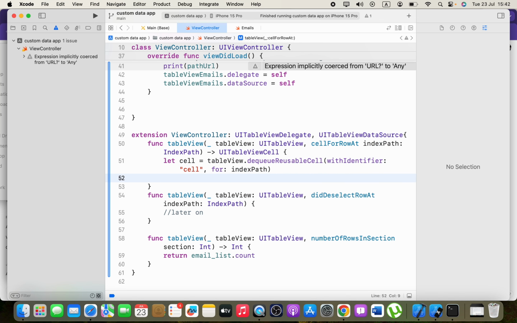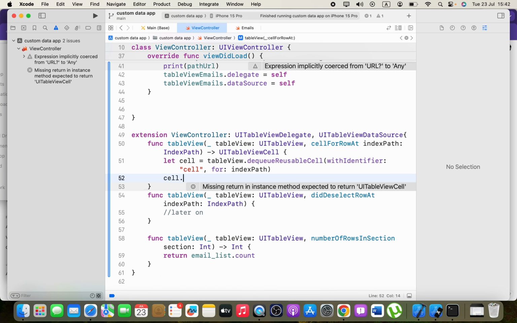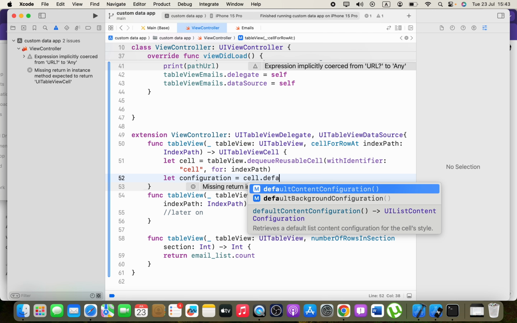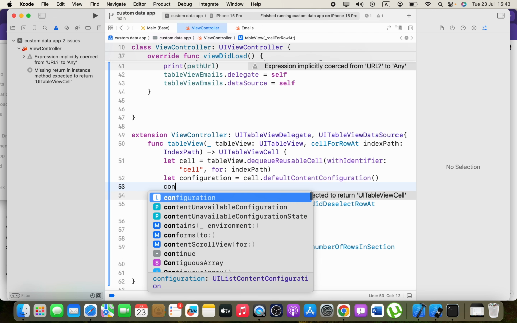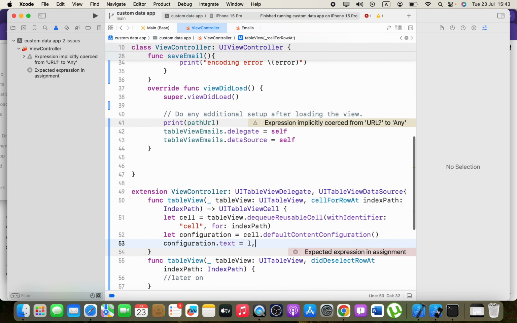Okay. Now we are going to set the title. We are going to say let configuration is equal to cell.defaultContentConfiguration, and we are saying configuration.text is equal to our list of emails.